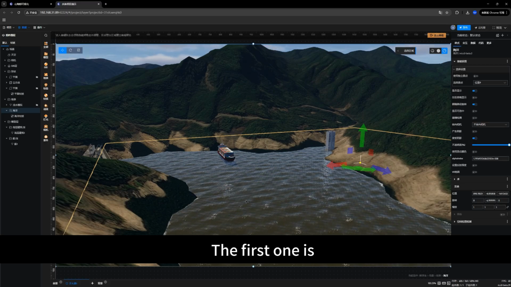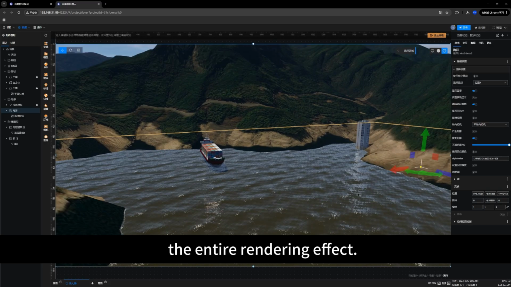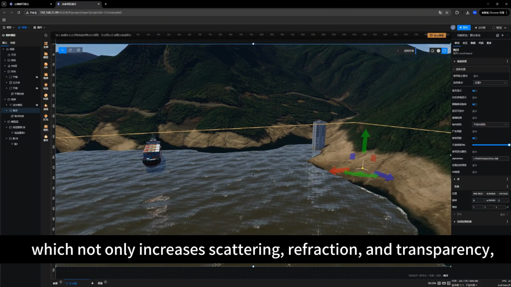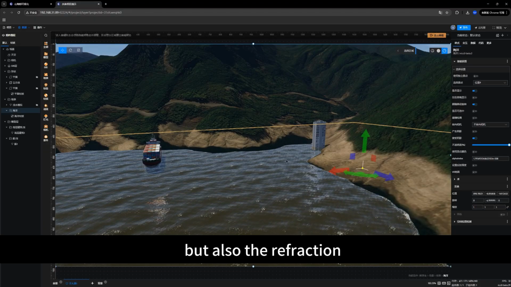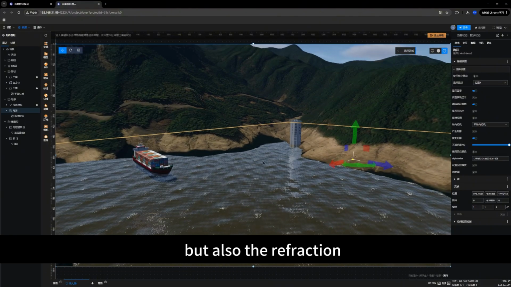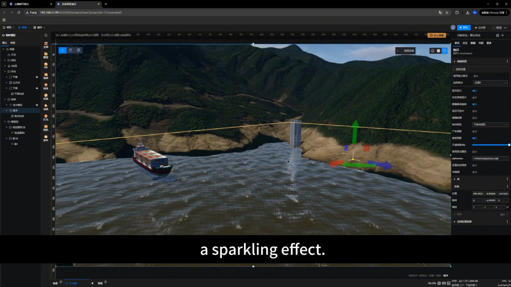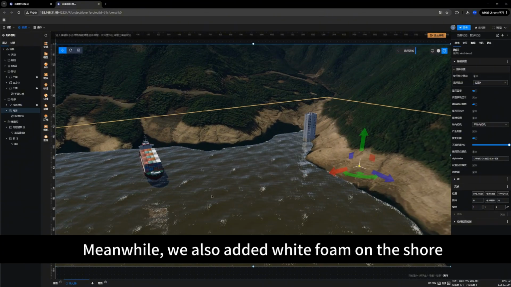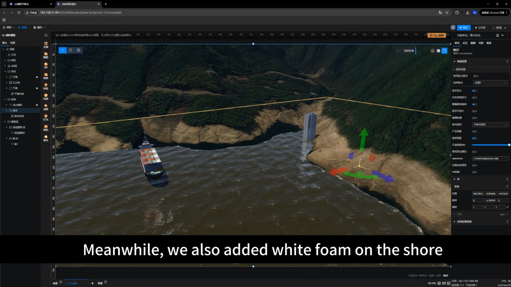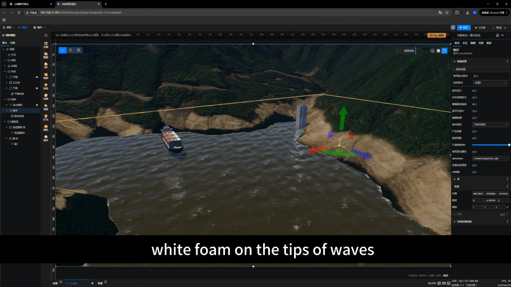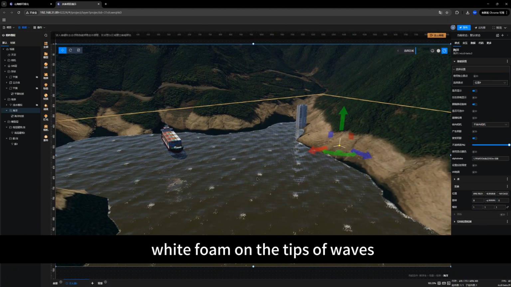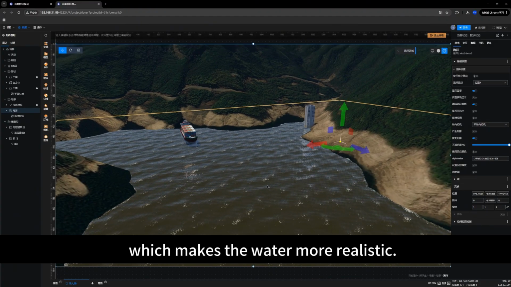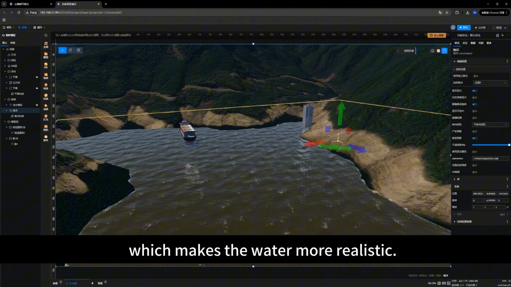The first one is the entire rendering effect, which not only increases scattering, refraction, and transparency, but also a sparkling effect. Meanwhile, we also added white foam on the shore and white foam on the tips of waves. The rendering effect of water decoration makes the water more realistic.